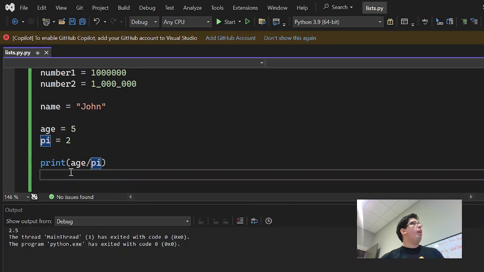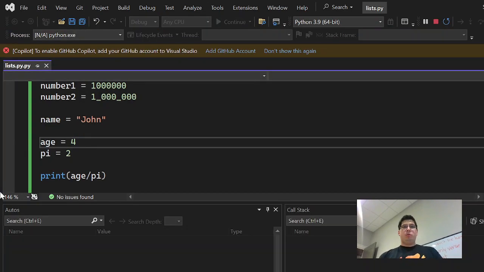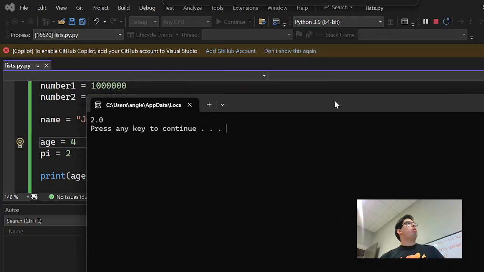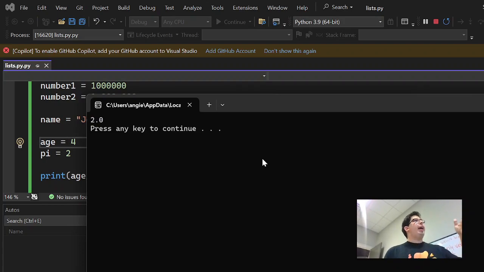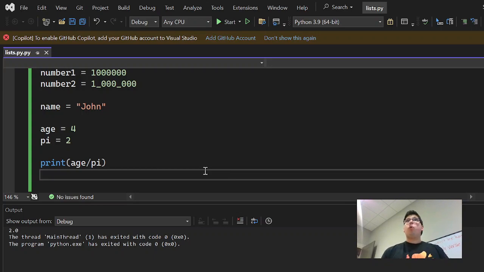Now something else that's kind of neat to watch is what if we divide it as a whole number? So we know that there's no remainder when it comes to 4 divided by 2, so we're going to show that. We're going to show what data type it comes back as. And again, it goes to the greatest level of precision, 2.0. Even though intuitively, if you divide 4 by 2, you get a whole number or an integer, this still is represented by a floating point. So that was a quick review.